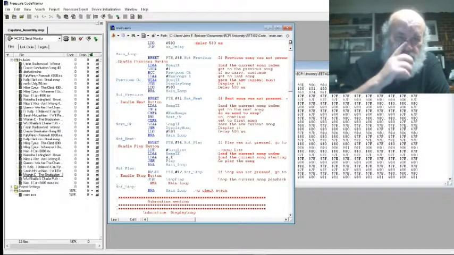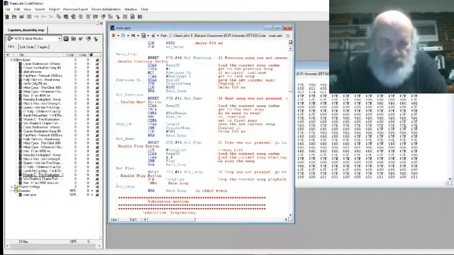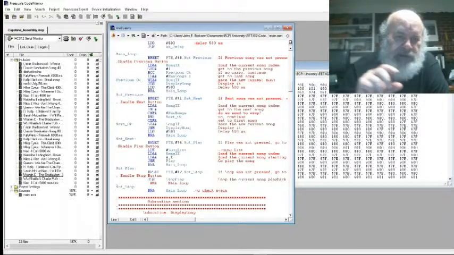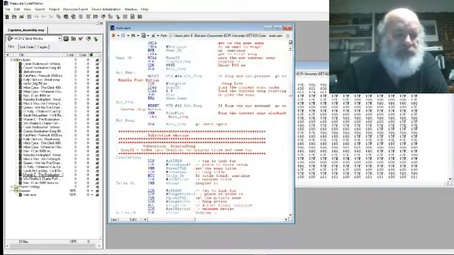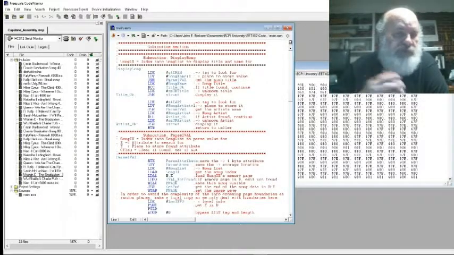And then in the main loop here, essentially we're just testing to see if any of the buttons were pressed, and you can see the handle previous button was pressed in the first section, and then there's a handle the next button, and a handle the play button, and a handle the stop button. Essentially those each call subroutines that do the bulk of the work.